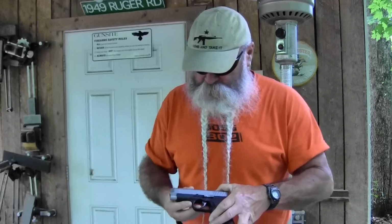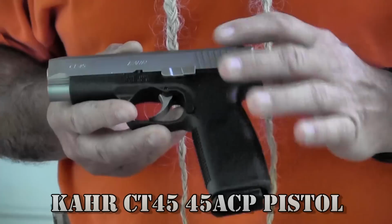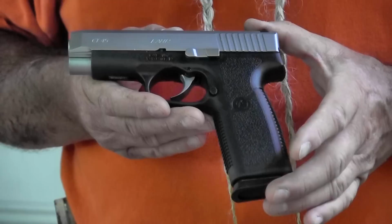But as we reviewed here before, Kahr also has a C-series handgun. They have the small ones, the CMs and CWs we reviewed before, and now they've got the full size, the CTs. This is the CT45. The difference between this and the TP45 is mostly cosmetic. It has standard rifling in the barrel instead of the polygonal rifling like the TP45 has. Other than that, it has the same frame and the same parts.